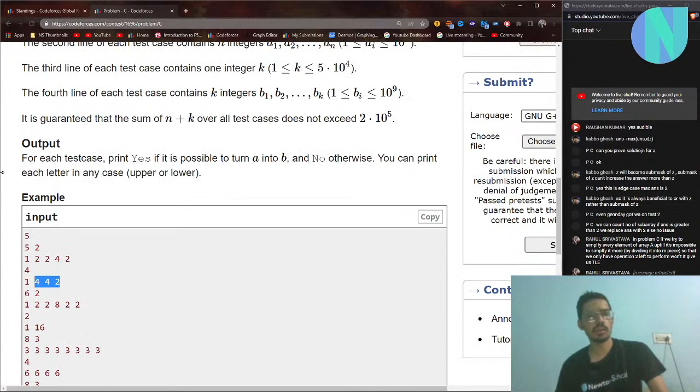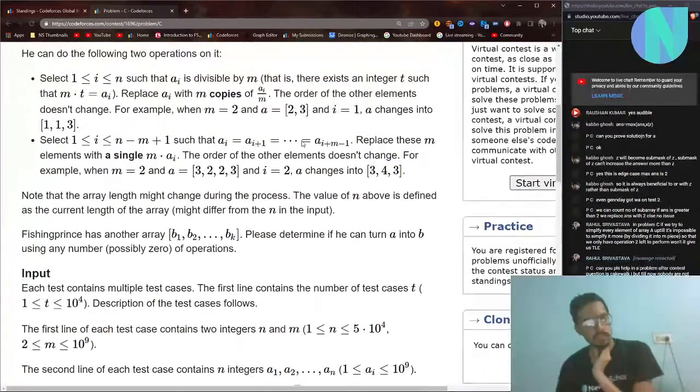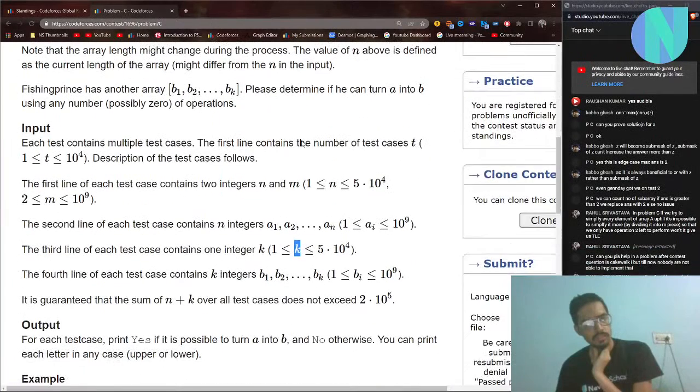Yeah, let's see why we can get TLE in operation. So we have ai equal to 10 to the power 9. Yeah, we can get... What is K? Yeah, now I see your point, why operation 2 will be required.